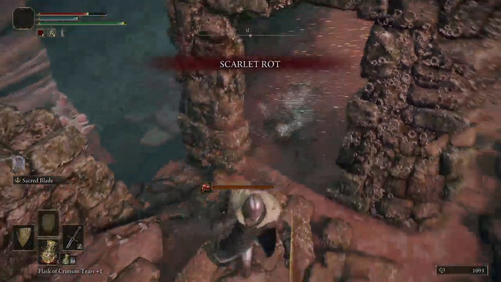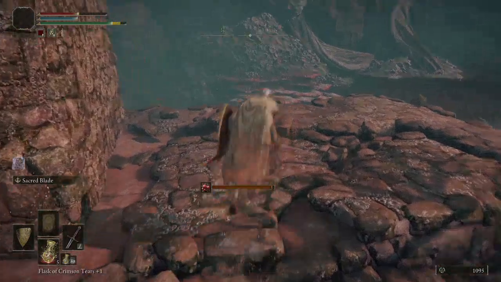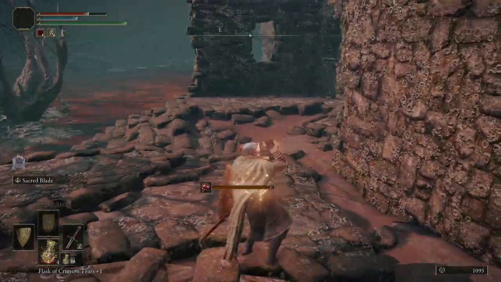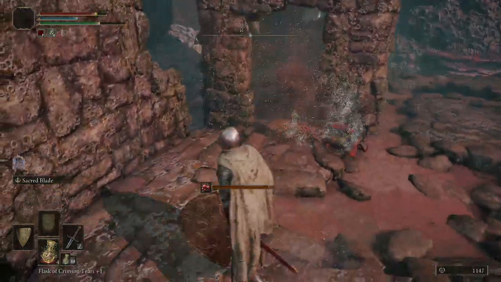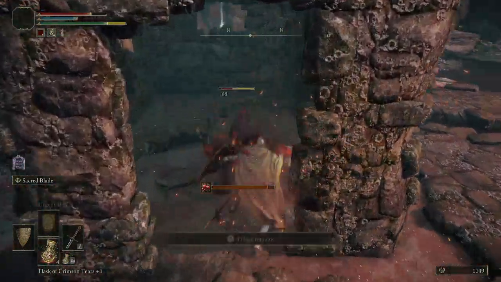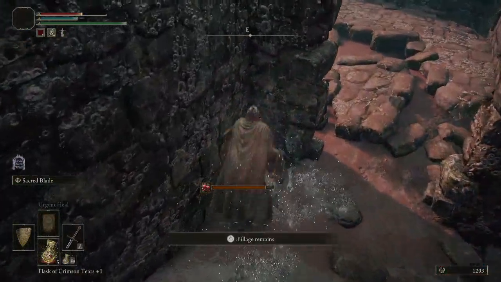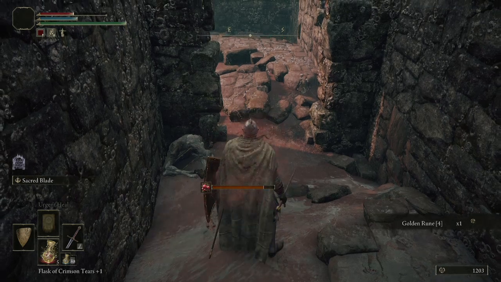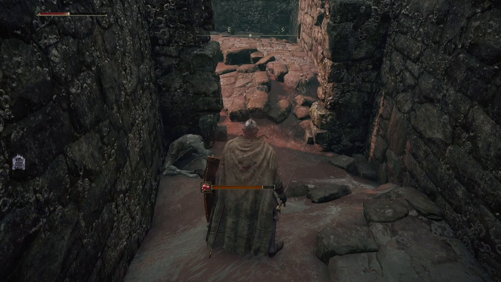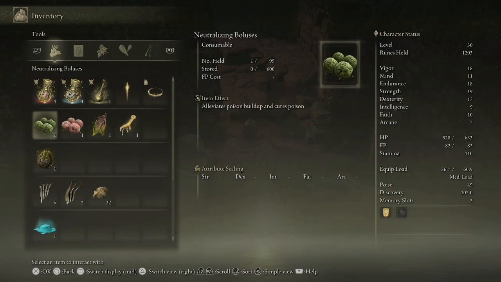Oh, Scarlet Rot. What does this do? What do I do? Oh my god. Okay, I see it now. It's actively killing me if I'm not paying attention. It is lowering my health. Do I have something in my inventory that can negate this? Cures poison. Perfect.